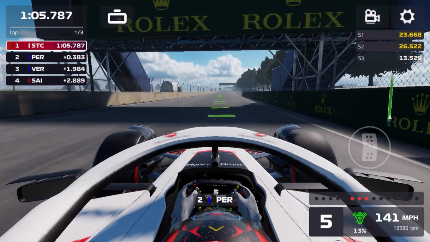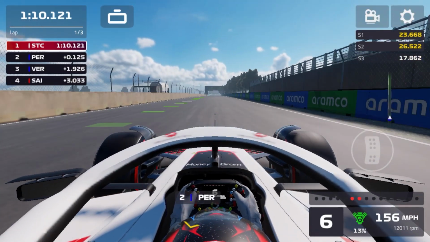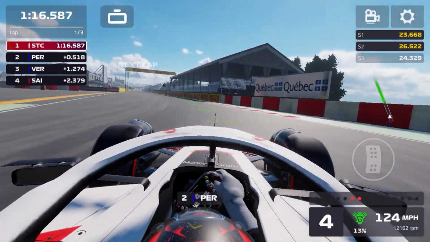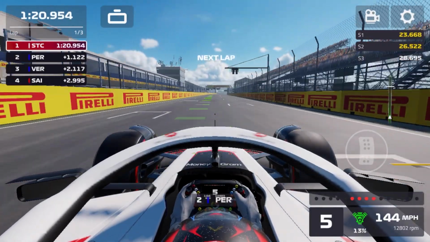Perez is going to have the slipstream and the Red Bull's superior straight line speed compared to the Haas. Look at how fast he is approaching us. We're going to defend the inside line coming into the chicane here, go back to the racing line, and we can settle down a little bit as we make our way towards lap 2 of the Canadian Grand Prix.